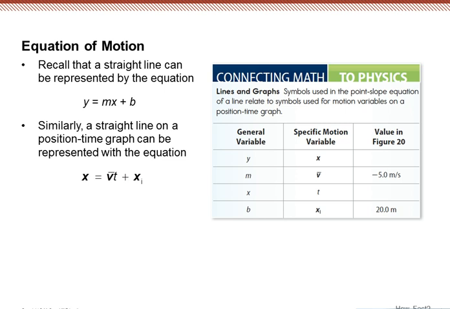If we think back to our algebra, we know that lines can be written in the form y equals mx plus b. Well, we can write this similarly for a position versus time graph that is also a line, and we can represent instead of y, we're going to put in x because that's our position. So we'll put x is equal to the average velocity, which the average velocity is just the slope here, times t, t is our independent variable, plus our initial starting value, which that's what b is. b is the part where we begin or our starting value on the y-intercept. Here, that's just going to be our initial position. And so this table shows you the connections that we're making. We're changing y over to x, and we're changing the slope over to the average velocity. Our independent variable is t, and our starting point is xi, or our initial position.